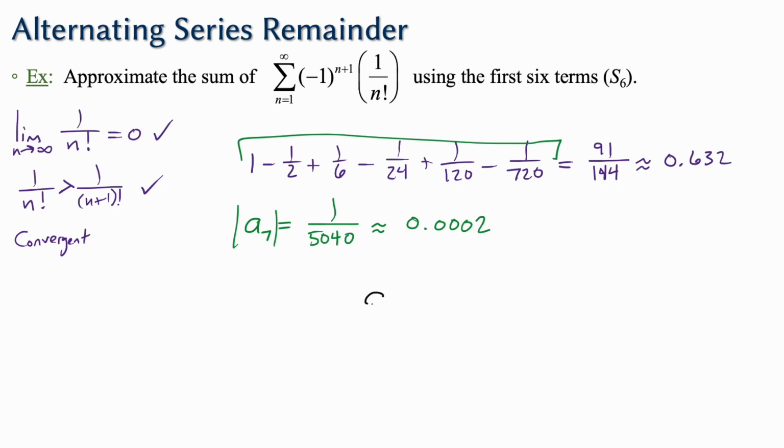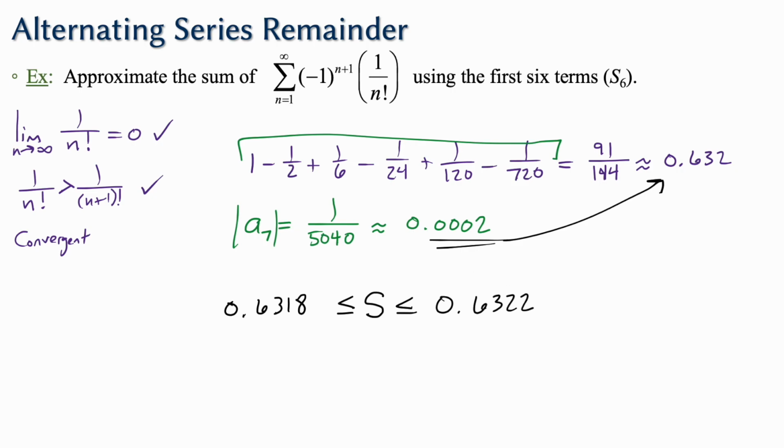So what we could say is the sum of the series, whatever it may be, is going to be bounded by, so it's either going to be bigger than or less than these numbers. I'm going to take how far off it could possibly be and add or subtract it to this number here. If I subtract 0.0002 from this number, that's going to give me 0.6318. So it's got to be bigger than that. If I add 0.0002 to my estimate, it's going to be at maximum 0.6322. So even though I don't know exactly what the sum is, because my approximate can only possibly be this much off, I must be somewhere between these two values.